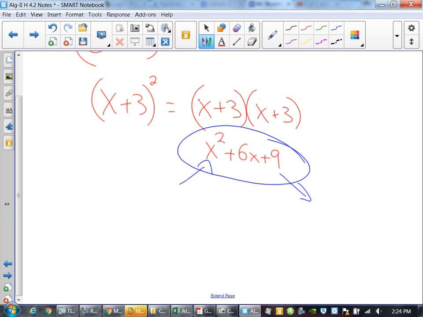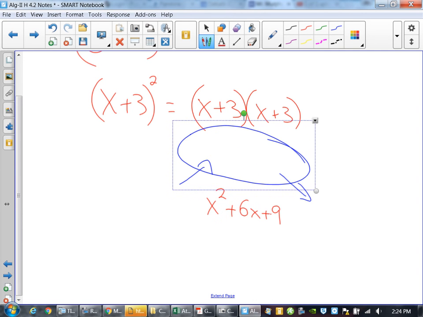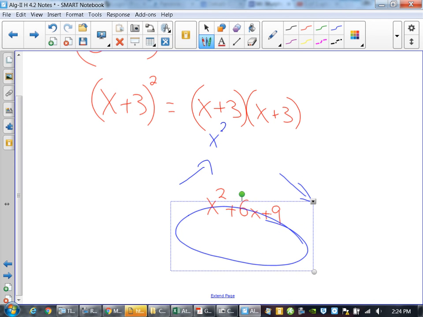What that means is, well, what's the square root of x squared? What's the square root of 9? 3. So the middle term would be 3x, and then I double it, you get 6x. That's where you get this from. If you look at this long form, this is x squared, 3x, 3x, and a 9. That's where we get this x squared plus 6x. That's double. It's repeated in the middle. It means it's the same thing twice.